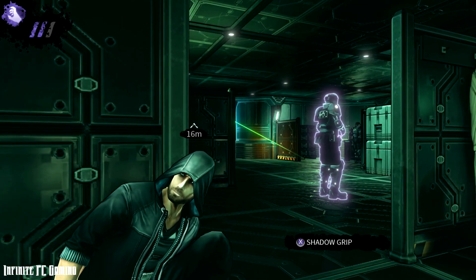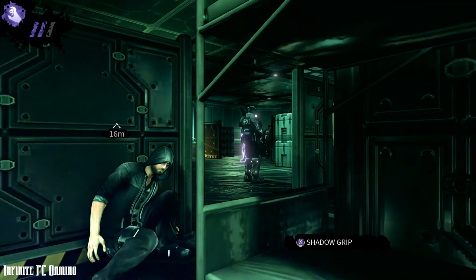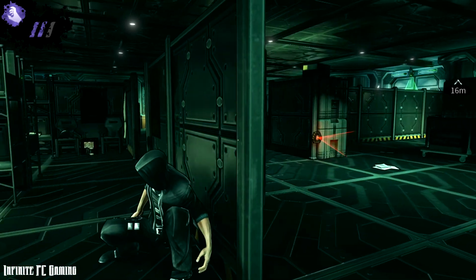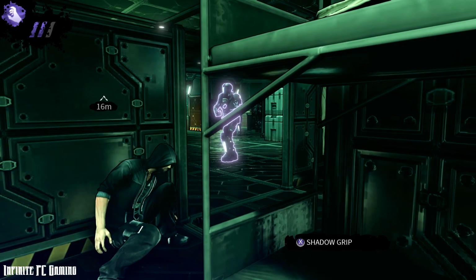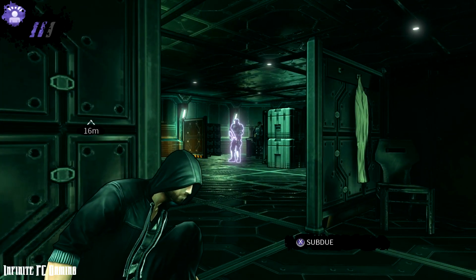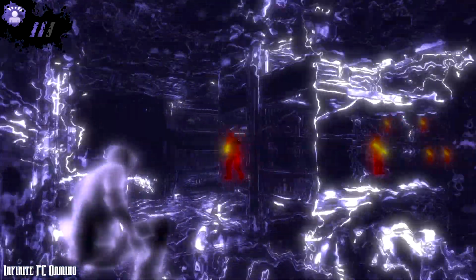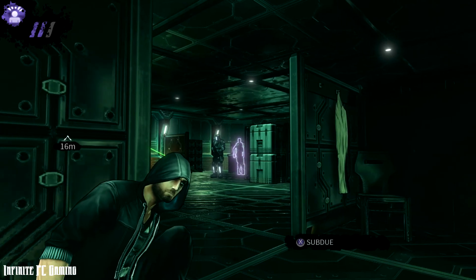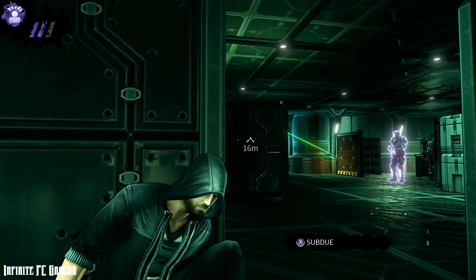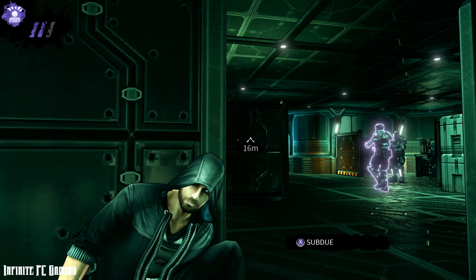And we're going to have this guard walk back towards the left. That guard's going to walk all the way to the left like he's doing right now. This guard, if you have the subdue, choose that to subdue him. We have to worry about this one guard that's walking towards the left right now. We're going to wait for him to walk towards the left, and then he's going to walk backwards. And then that's when we make our move.